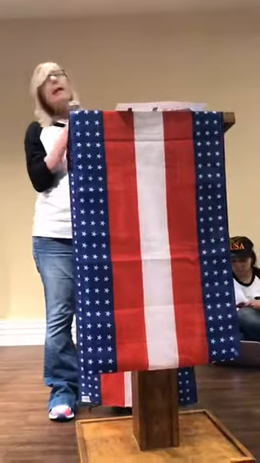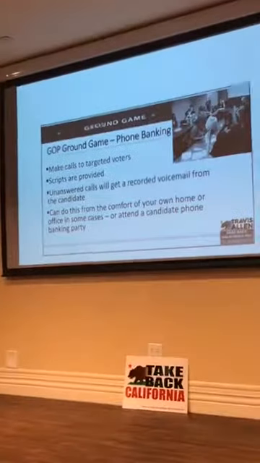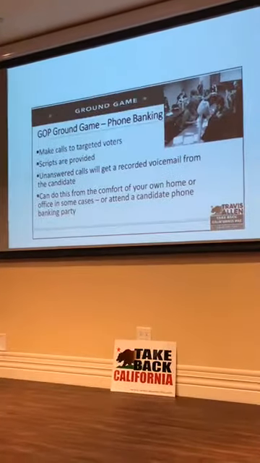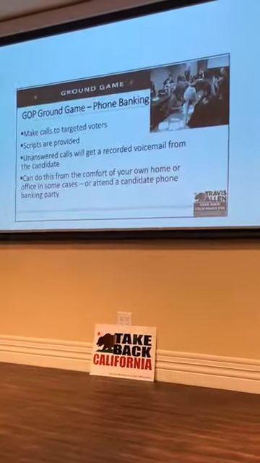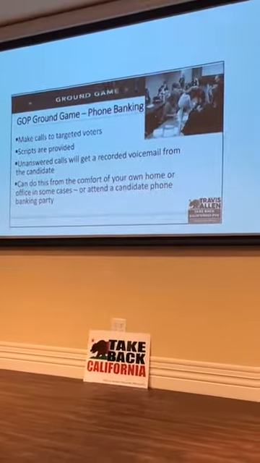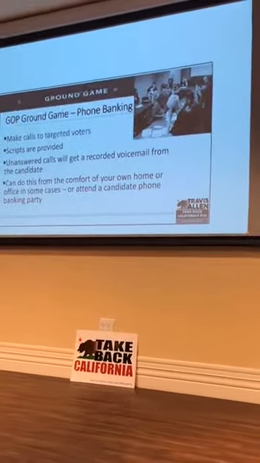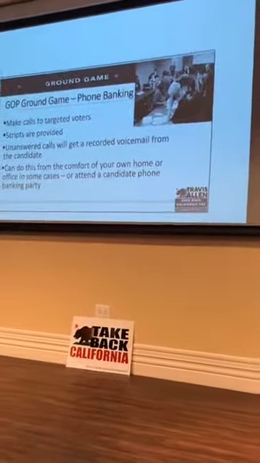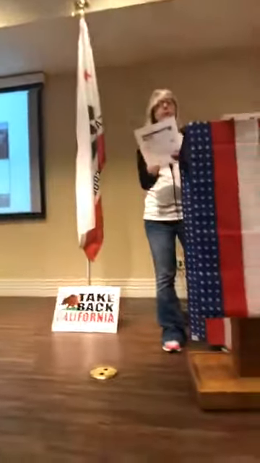Phone banking. That's another really super important tool, and every single one of your GOP centers is going to be able to tell you what's most important for them. But the two things they're never going to turn down are canvassing and phone banking. Because those are the two ways that are the most personal, that will get you through to the voter, that will allow you to get them the information you want to give them in order to make an informed decision. So phone banking and canvassing, extremely important.